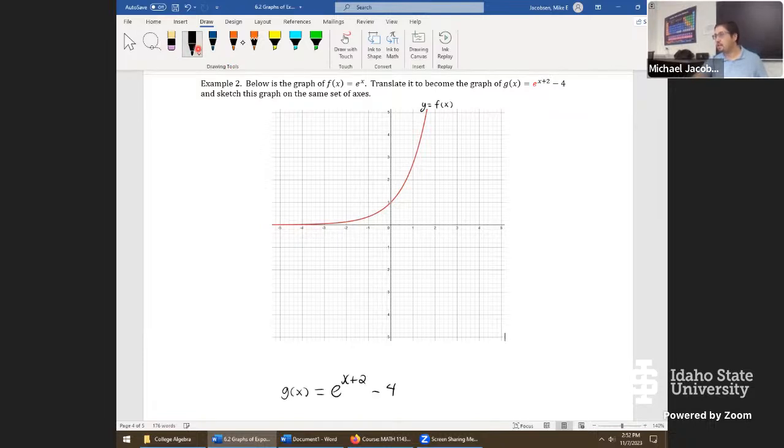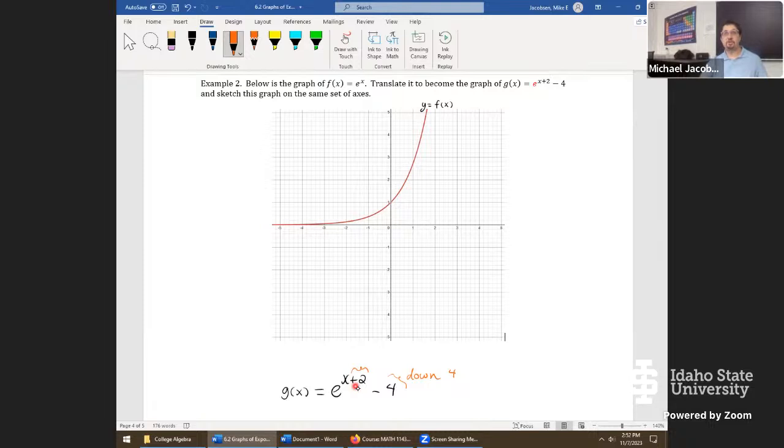Then minus 4. And we already dealt with something like this, the minus 4. We know the whole graph should just go down by 4 units. I'll just say down 4. So you can visualize this curve, just literally drag it down by 4. But then the plus 2, again, that always kind of messes up what I expect to have happen. Any volunteers for what should happen with that plus 2?